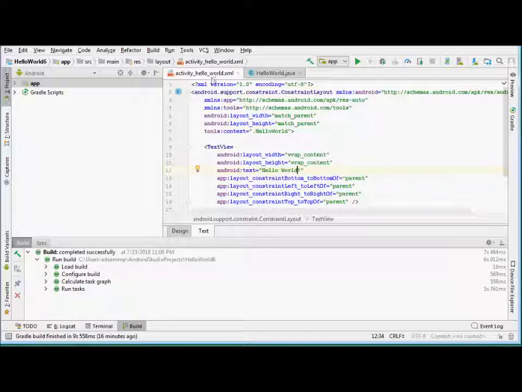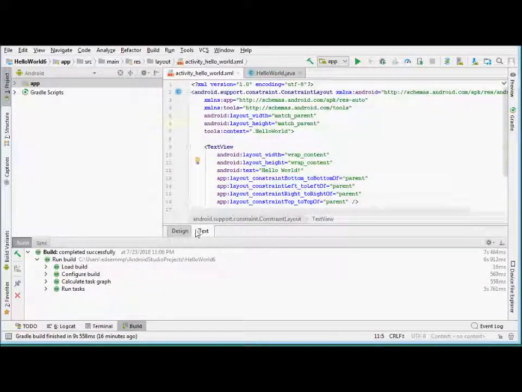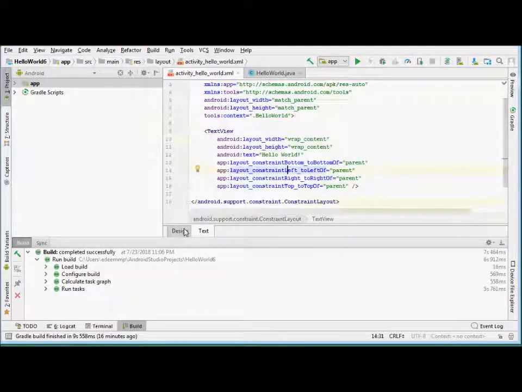So now we can see what other options are available in the Android Studio. Now this activity hello world.xml we have opened in the text view. Here there are two tabs, text and design. Now we are in the text tab, so we are able to view all the details in the text format. And if we click on design, we'll get the Android device templates and all those things in the device tab.